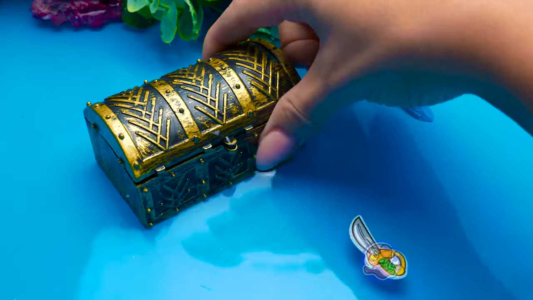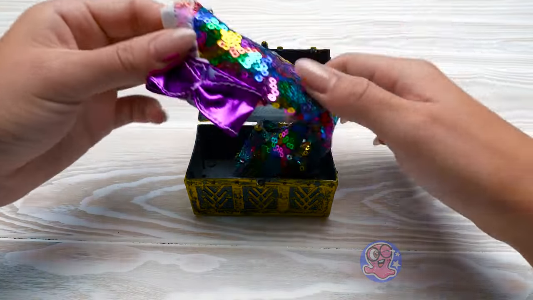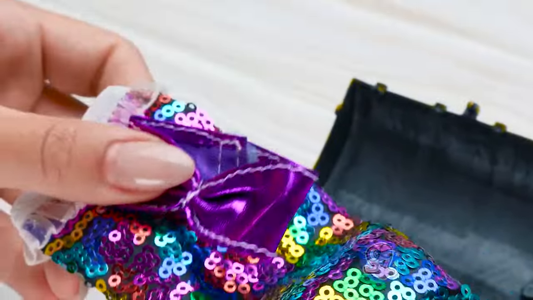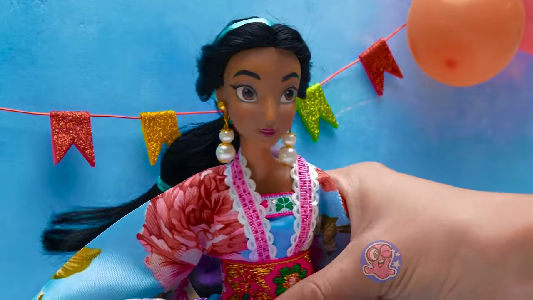Check this out! Treasure's hidden in the water! Susan, open it up! What's this? No way! Another mermaid outfit! It's from Ariel again! Check out these sparkling sequins! And the purple top is awesome! M'lady, would you like to put this on? With pleasure! So, another makeover is on its way!